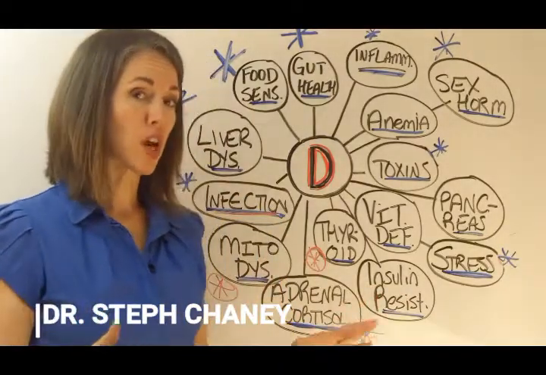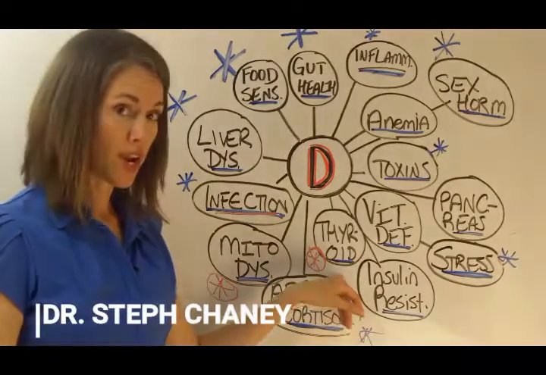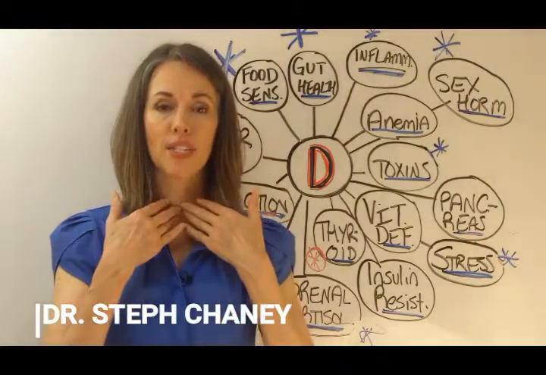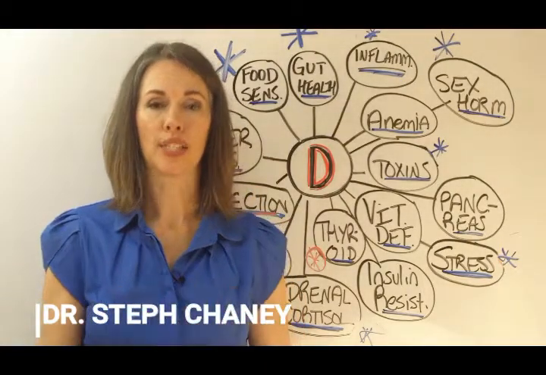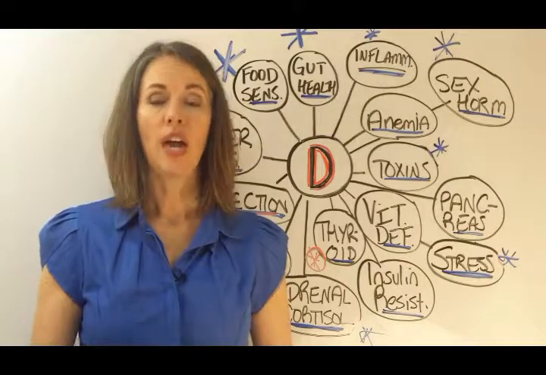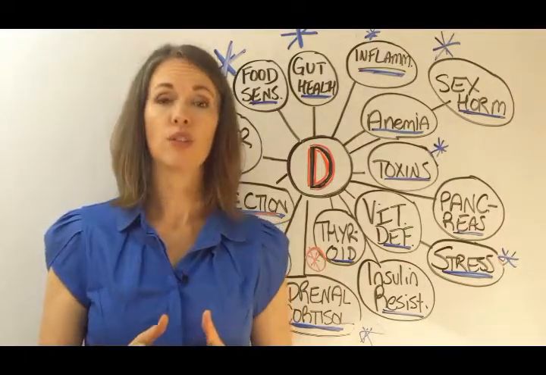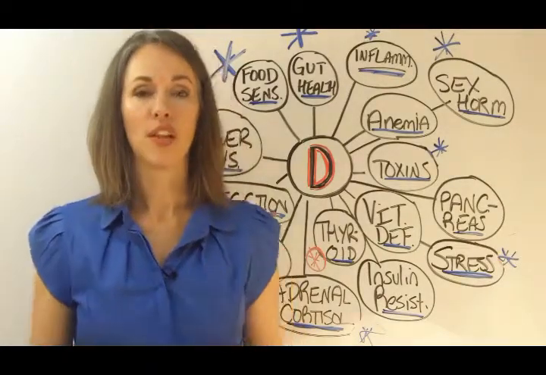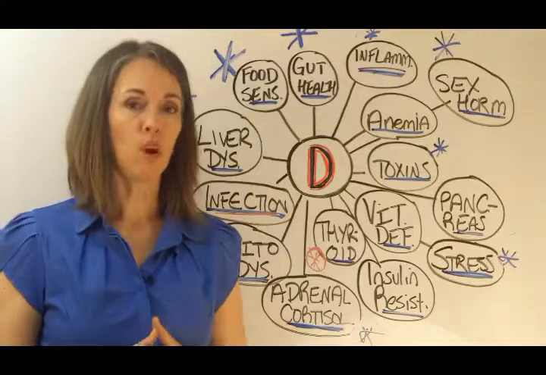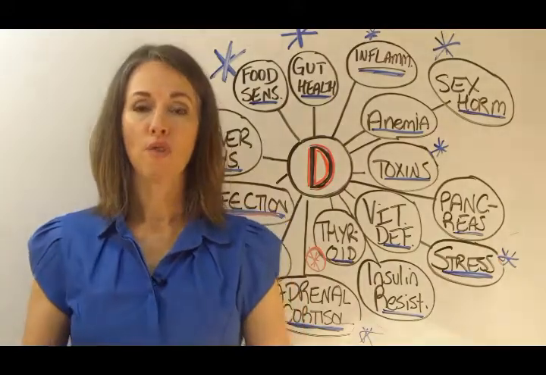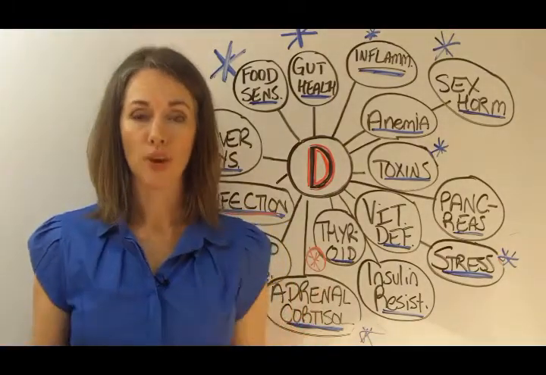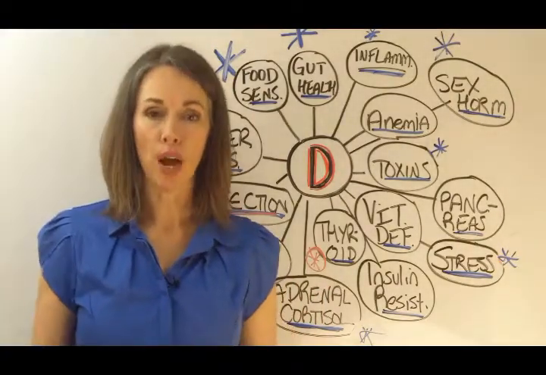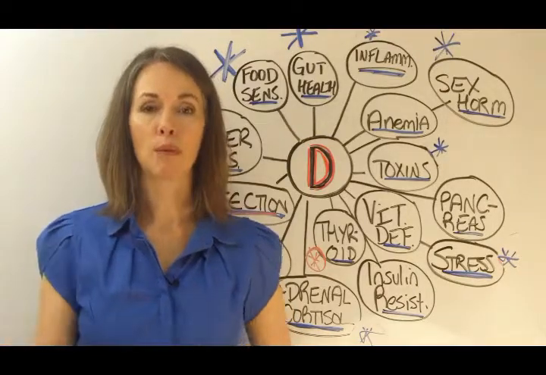I'm going to combine another couple today. One is going to be thyroid and mitochondrial dysfunction. The thyroid is a gland in the front of the throat and it creates a hormone called thyroid hormone. I have done a lot of series videos on this you can check out on our YouTube channel as far as thyroid metabolism and things that impact thyroid. One of its main purposes in secreting thyroid hormone is that every single cell in the body requires thyroid hormone uptake in order to run its metabolic processes.